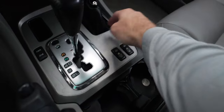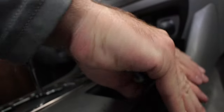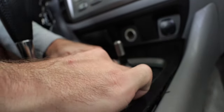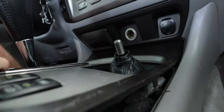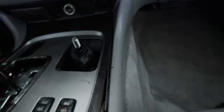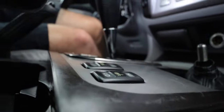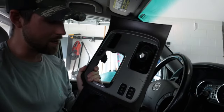Be careful — once you get this lifted, don't just yank away. You're going to have to unplug these things, and the last thing you need is to rip the wires out and cause yourself more headache. So be careful. Reach in here and start pulling up. You've got a plug there and your heating plug, so get underneath there and make sure you clear those out. And there you have it — it's out.